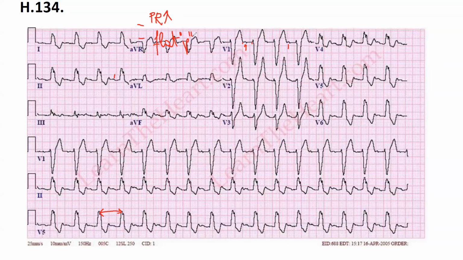Next one, QRS. Just a quick look. Is it wide? QRS is wide, yes. What could it be? Immediately, so far, let's concentrate that we do have an intraventricular conduction abnormality. Looking at V1 and looking at V6, V5, it could be a bundle branch block. Yes, it looks like there's a left bundle branch block, but we will get back to this picture.